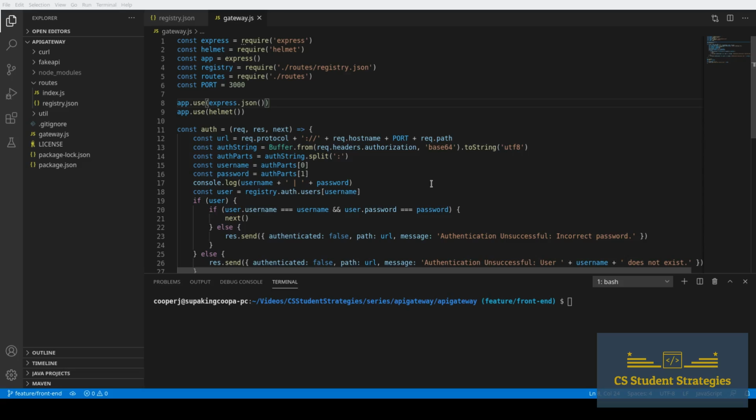I don't really think there's much of anything else that I want to show for this. I think I gave a good enough starting platform for you to edit this however you want to make your own API gateway. I think all of the core concepts are covered, so you can always add more features if you want to.